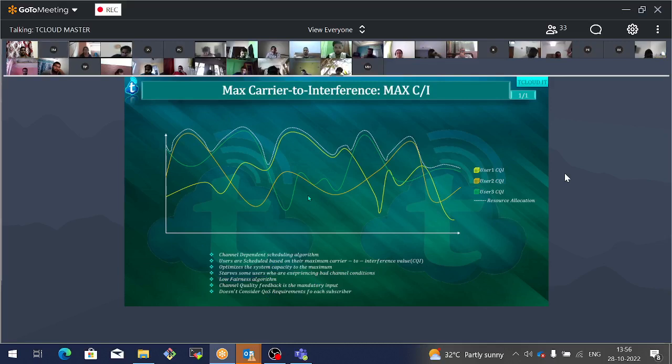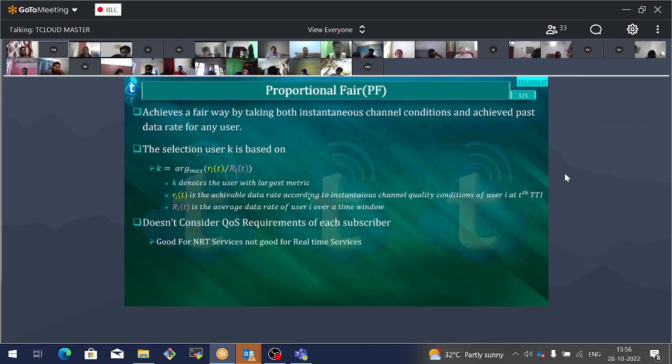Next algorithm is proportional fair. A user K would be chosen on the basis of what data rate can be achieved for that user at this particular time by using its channel conditions and reported CQI values. You decide one user's data rate based on its CQI, what modulation you can use, and how many resource blocks you can allocate to that guy. Based on that, you can identify the achievable data rate for that particular subscriber based on its present channel conditions.